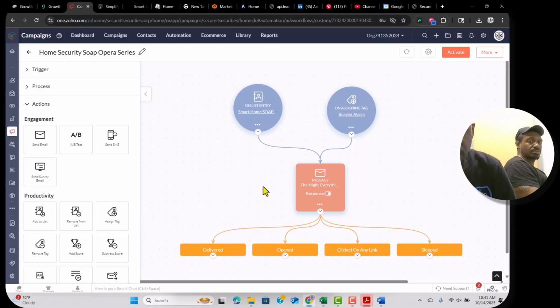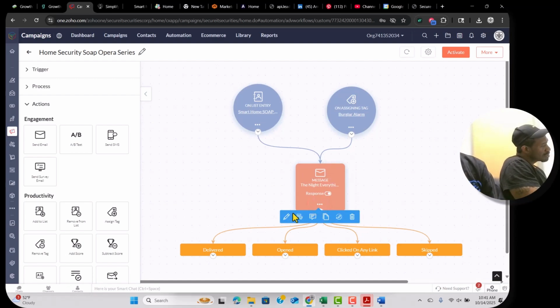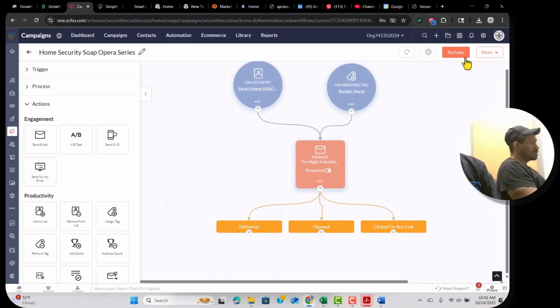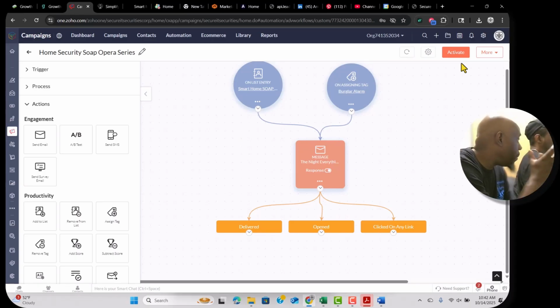So what else do we have? This is pretty much how you will create the email. Now, let me just backtrack. Exactly what I would use is delivered, open, and clicked on any link. That's pretty much what I would use. And then here, you can save it as a template, but we'll add more once I get off the call. Once that's set, you activate it, and then the list will start populating. Then from there, we will just have to refine the product inside of GrowthWorks, so when they actually get these cheat sheets, it's really giving them that information.